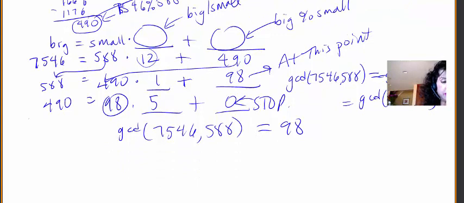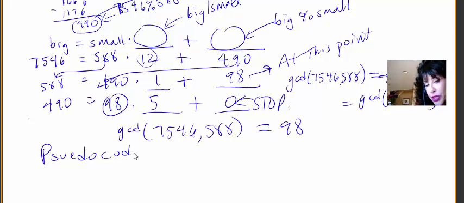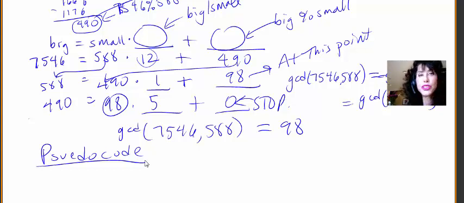Okay, how does this translate into code? I hope you can see that if we look at some pseudocode, first we have to figure out, once you're given those two numbers, which is the bigger and which is the smaller. That's pretty easy logic. You can just use an if-else. We can also assume that when the method is called, the big one is the first parameter and the smaller one is the second, so we don't have to put in that extra logic.